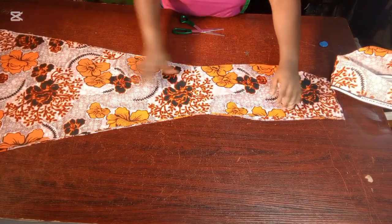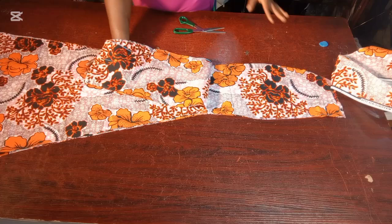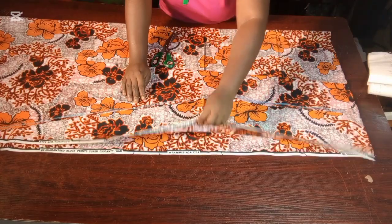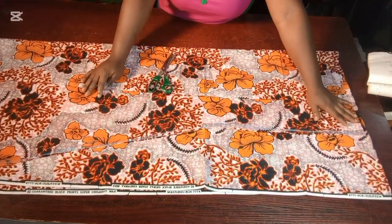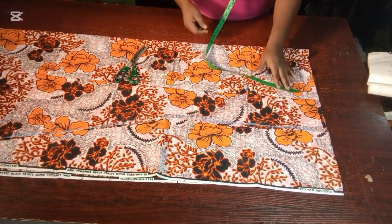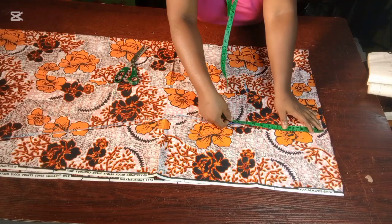So I've cut the side back. The only difference is this extra half inch here. So I will lay that aside and we'll cut the center back together. So okay, so I have my center front directly on this fabric that is on fold. So what I'll do first is to mark from the waist to 9 inches here. I will start doing my waist to 9 inches at this other part too.